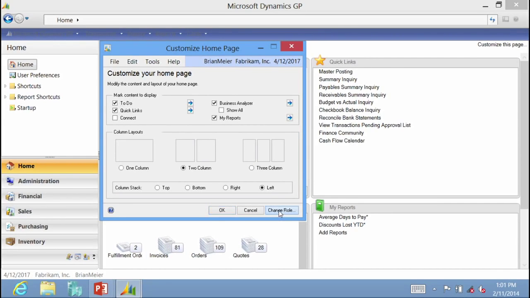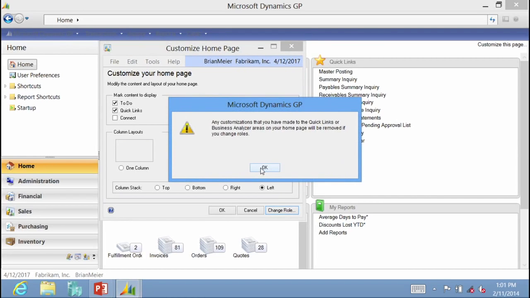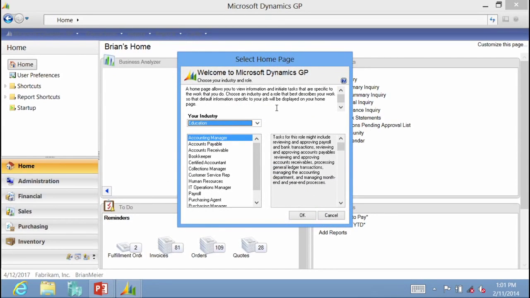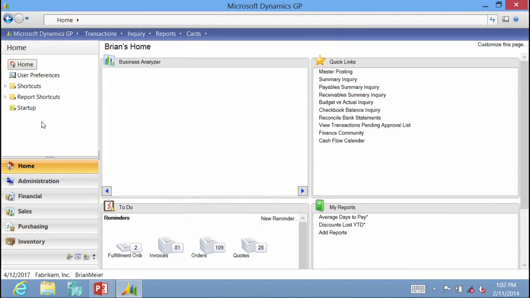And if you click on the Change Role button here, you can notice it gives me a little warning message. That's supposed to come up there. It just tells me if I make a change to the role, I'm going to lose some of the things like quick links that I have set up. But I can go ahead and change the role here into any role I want. So let's say, for example, when it was initially set up, I was set to be the accounts payable clerk. I really should be accounts receivable. I could come in here and make the change within the window and assign myself to the new role so that I get to see information that's more pertinent to myself. I'm just going to cancel out of the window here and get back to the home page.